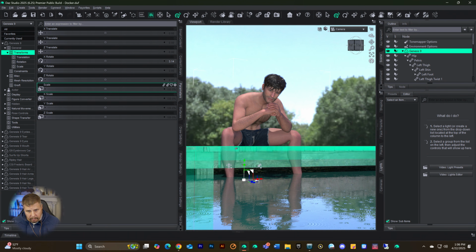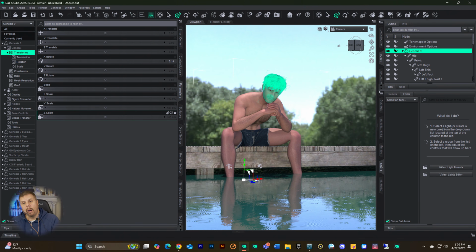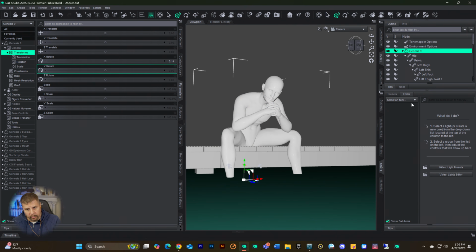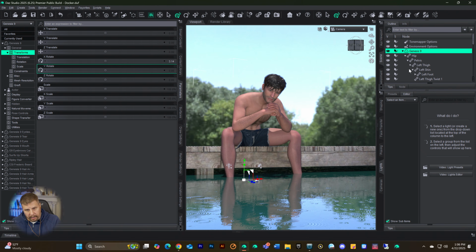Okay, now we got a little bit of a problem here. There's no mesh grabber. Almost every plugin doesn't work with this. So that's a problem here. Save this. It's weird how it goes into that and comes back.